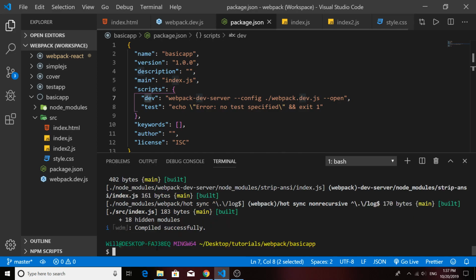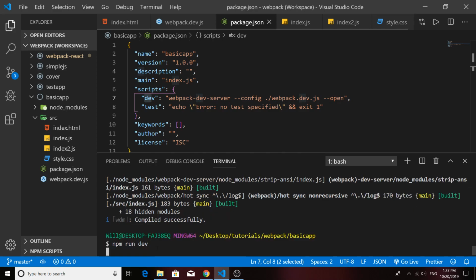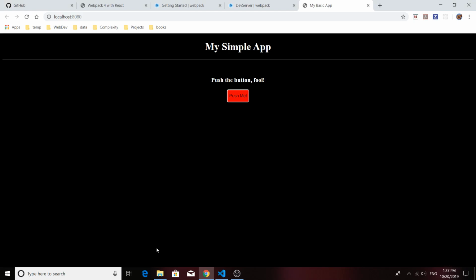All right, so if we kill the server and start it up one more time, there you go. So like I said, it'll look for the webpack.config.js file name as a default, and if you change the file name to a custom file name of your choice, then you'll need to let Webpack know that in the script that runs your dev server.